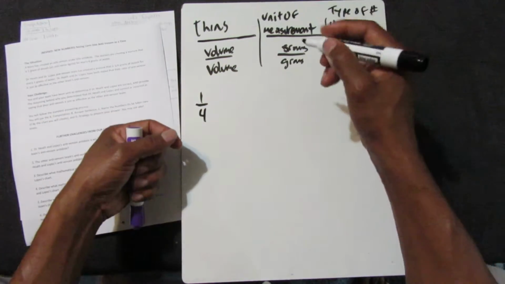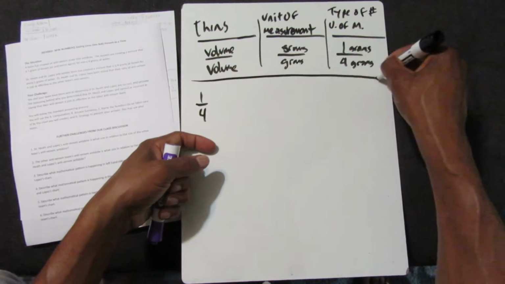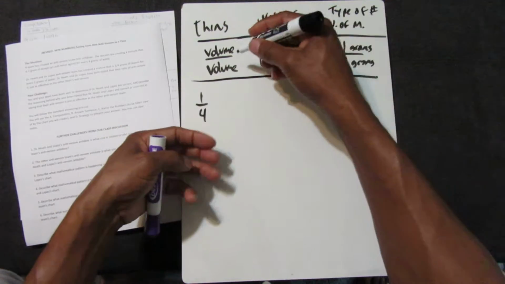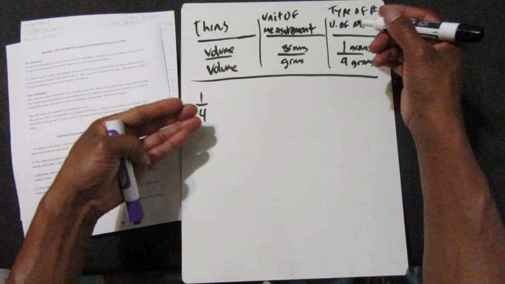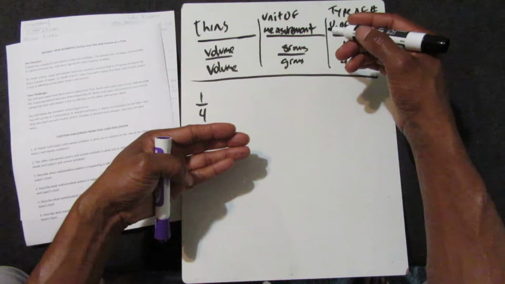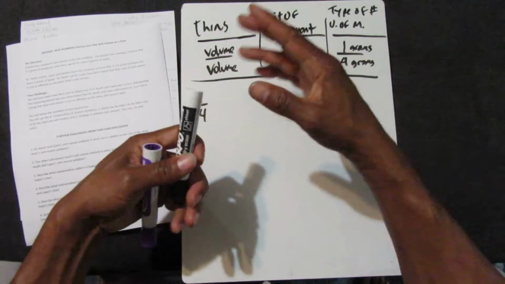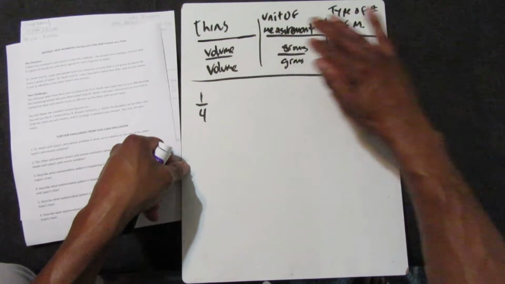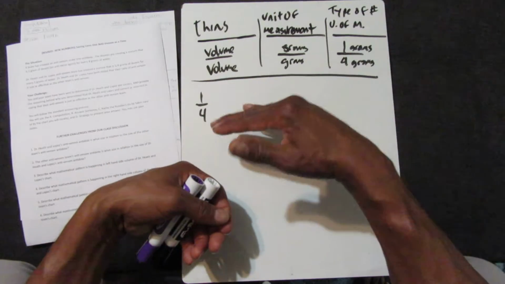Did I really have to do all that? No. I wanted to lay this out for students who were a little bit confused, because I saw some students using this, and this doesn't really work to help you find the answer. It helps you in terms of understanding what you're dealing with, and that's why I did this. But to be honest, I wouldn't do any of this if I was a student and I knew what was happening. So let me go ahead and erase this and show you how I would have actually laid this out. But like I said, I wanted to put this here because I saw some students laying this out, which was a mistake, and I think you can understand why when you see what's going to happen next.